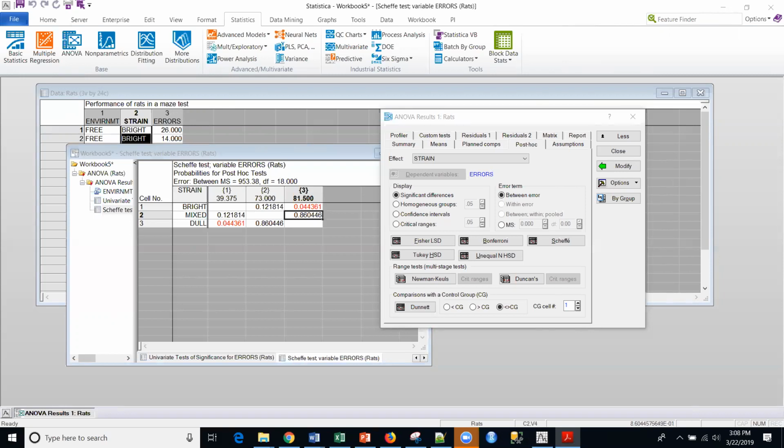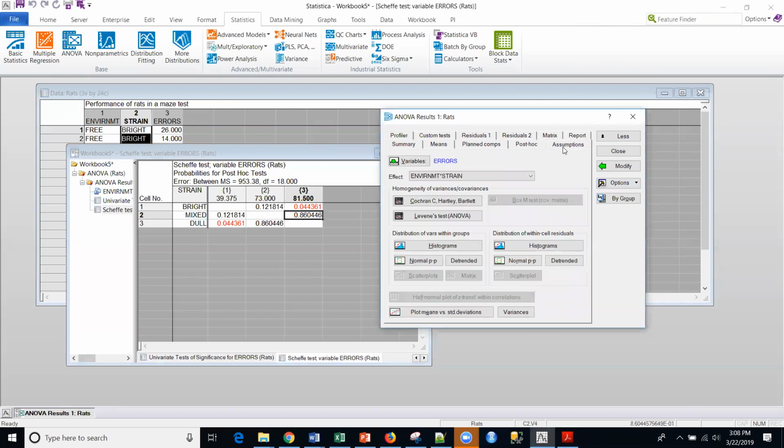And then, again, we can do lots of tests of different assumptions. Probably one of the most important assumptions that we could test at this point is homogeneity of variance. What that means is the variances across the cells are homogeneous.